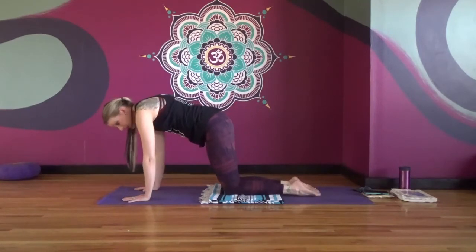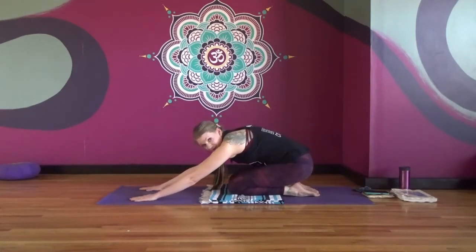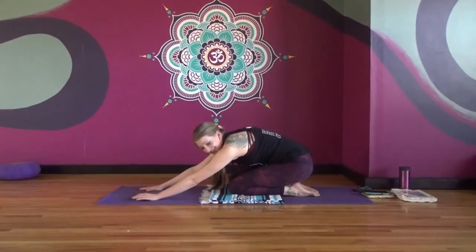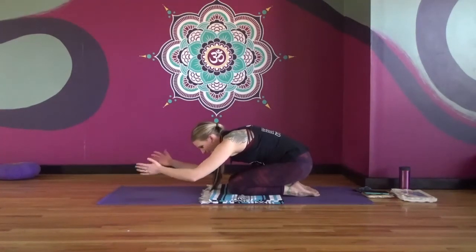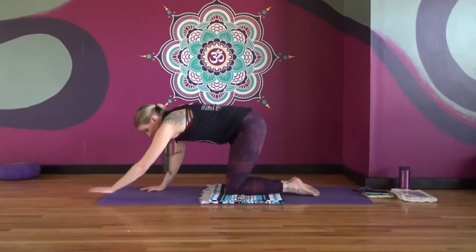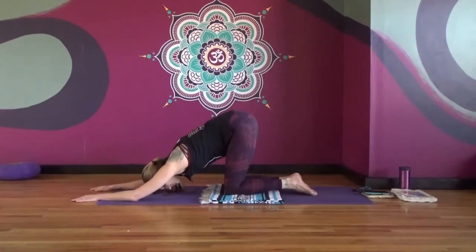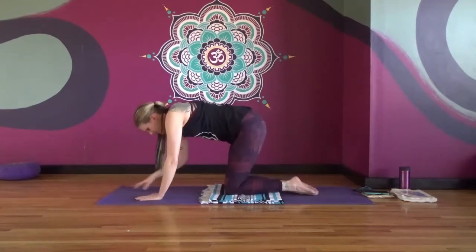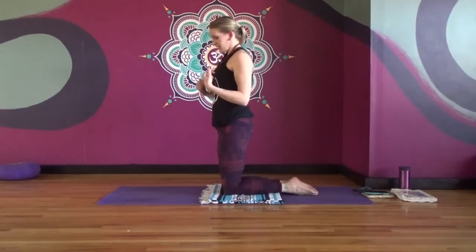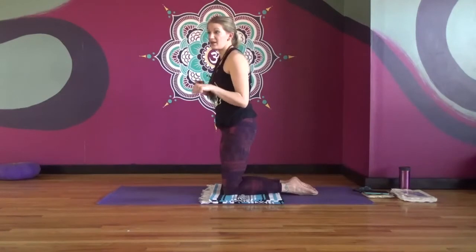So let's take that pressure off of our hands for a moment. So whether it be child's pose, so this is child's pose, Miss Liz. So that takes the weight off here. Or if that hurts the knees, then you can, from tabletop, send the hands forward and drop onto elbows. That's known as puppy pose. So you feel like a playful puppy. Or some people will just come up onto their knees and kind of roll out the wrists. So whatever feels best to just give yourself a break here.